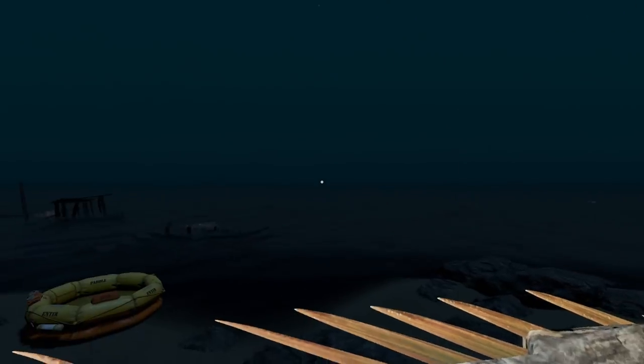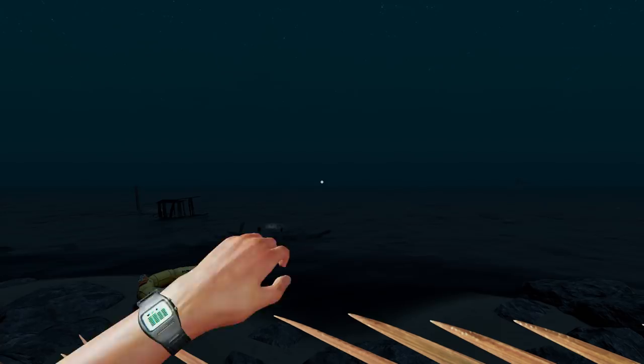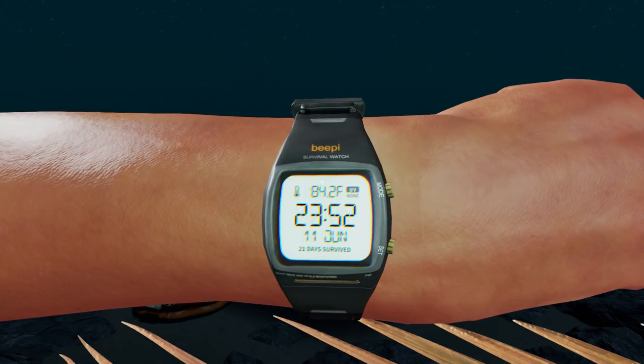We're picking up just about where we left off at the end of the last episode, here on the home island in the Tiki Hut, safe and sound. What a beautiful night. Look at this. It's gorgeous out. Let's check the temps and the time and everything. It's almost midnight, 11th of June, 21 days survived, but hold on a sec. Wait for it. 22 days survived. Yay. 84 degrees out tonight. It's so warm. What a beautiful night.